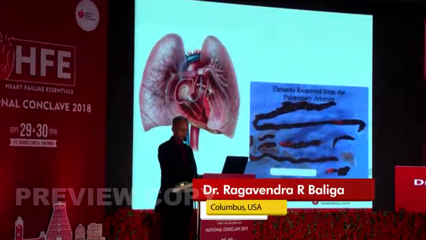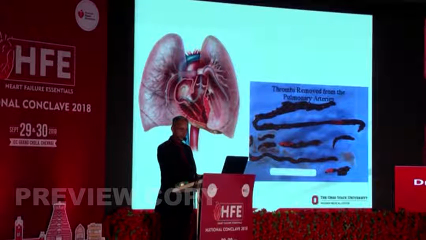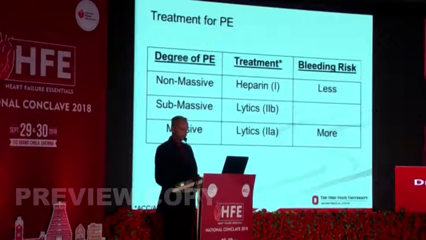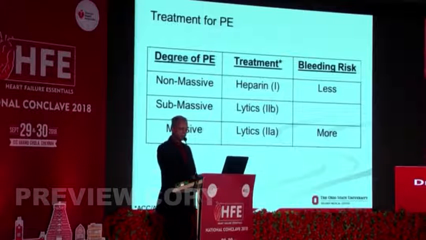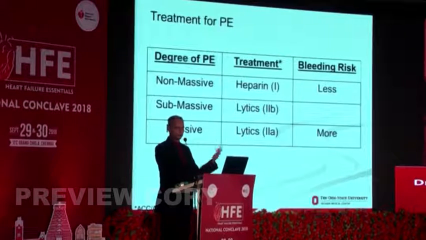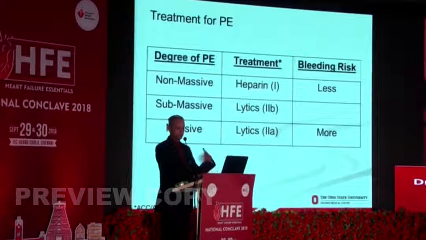And so what our interventional cardiologists do as soon as we know that they may benefit from lytics is what I'll discuss with you briefly, the opportunities. Whenever we give treatment, it's a risk benefit between bleeding and lysis. So non-massive PE, we could use heparin, and non-massive PE is, again I repeat, a soft normal blood pressure, normal enzymes, and patient hemodynamically stable.